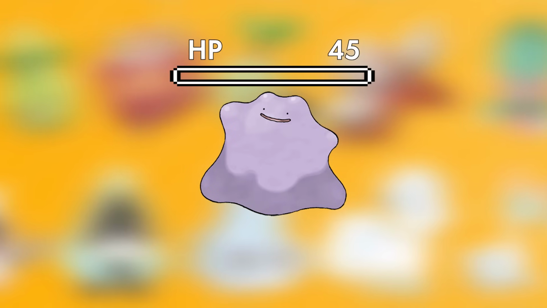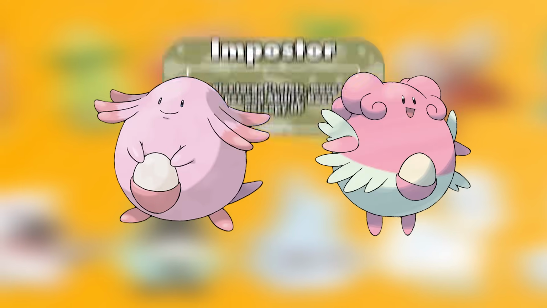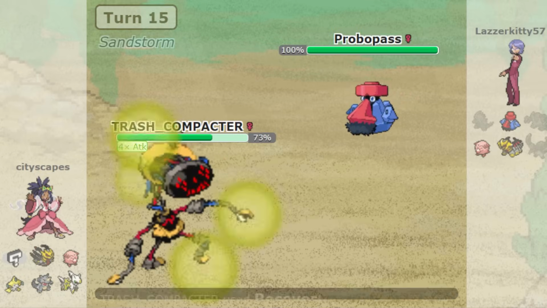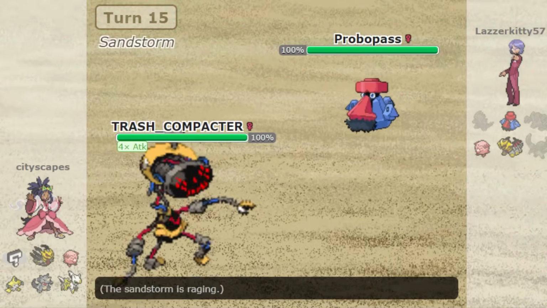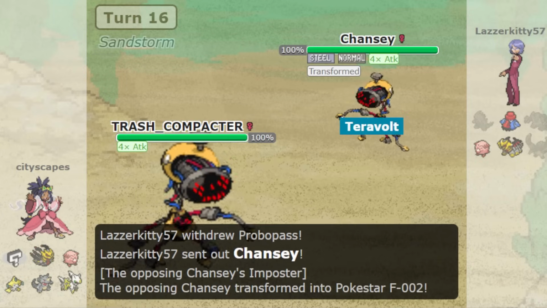Ditto has a low HP, so it never really mattered that much. But now, Chansey and Blissey could use Imposter and copy an opponent and retain their high HP stat. Every Sweeper Pokemon you use had to be Imposter proofed in some way. Otherwise, a Blissey could copy you, steal all your boosts while maintaining a HP stat above 800.